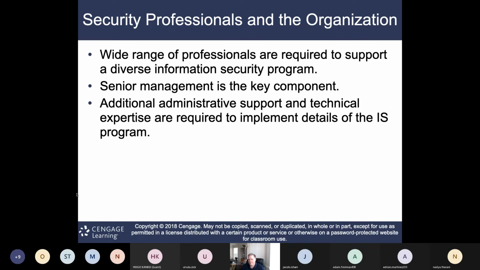But you still need to create security policies, procedures, and additional administrative support and expertise is required, right? You definitely need to have some processes and procedures in place. Even at the school district, I would document things as best I could, and we trained everybody to do it the same way, right? Because you had to have some kind of procedures and process in place to ensure things got done the same way, right?